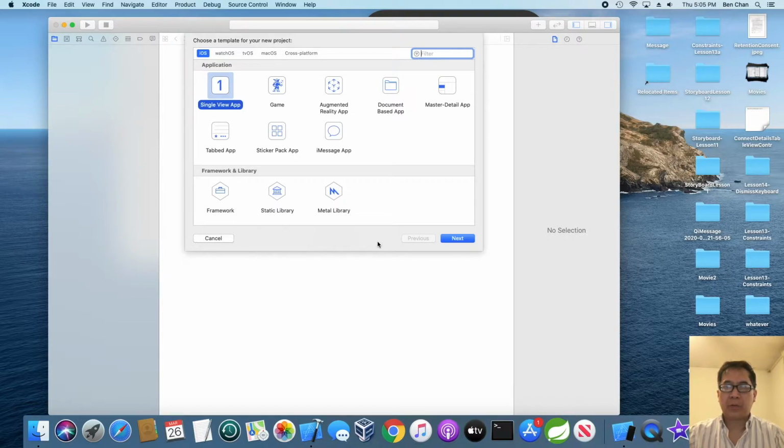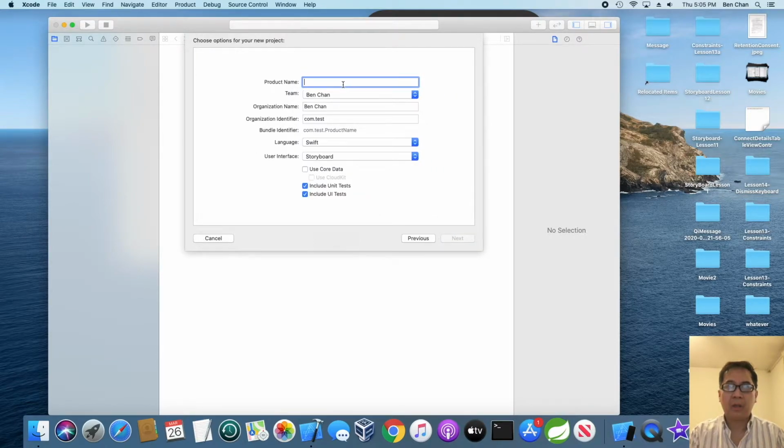Open your Xcode and create a single view app. Call it Lesson14 dismissing keyboard.